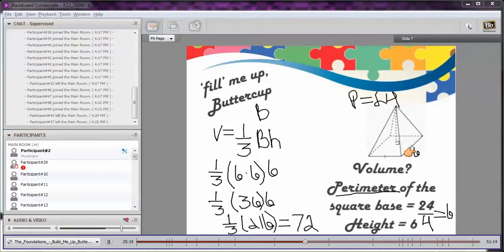So to find the area of the base, you do side times side, so 6 times 6, that gives me 36. They also tell us the height of our pyramid is 6, so I plug in 6 for the height. I now have 1/3 times 36 times 6. 36 times 6 gives me 216. I divide that by 3, and I get 72. Questions?